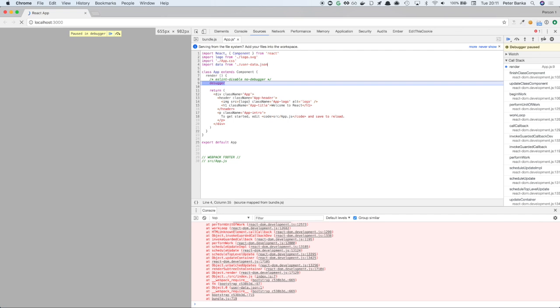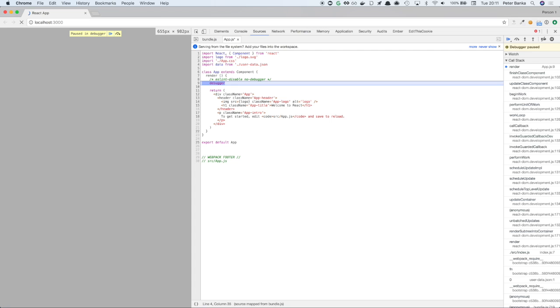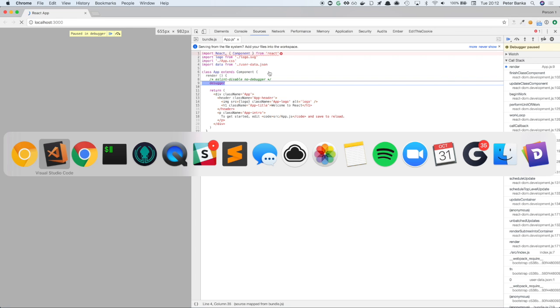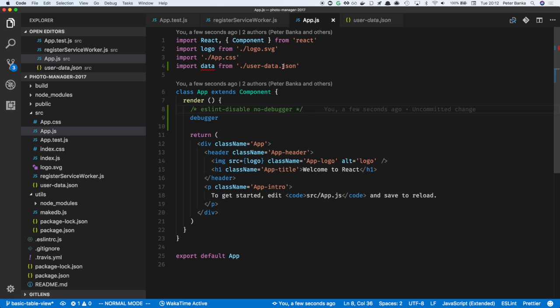So the problem is that in order to load things that are not JavaScript, which this is not, Webpack needs to know how to deal with that kind of file. Webpack knows how to deal with a logo.svg. Apparently, it doesn't know how to deal with a .json file. Webpack is super pluggable. You can go get a loader for JSON and pull it in and all kinds of stuff like that.